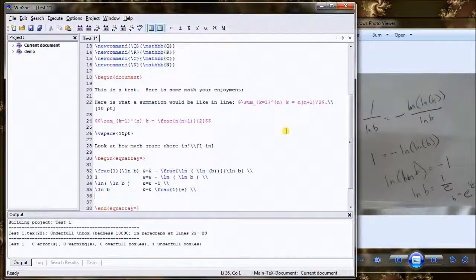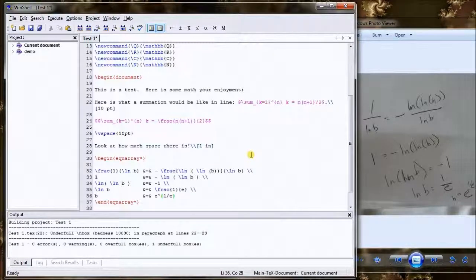Now, this is our last line. We're making them both the exponent on e again. So b equals e to the, so this is how you raise to a power. And rather than have a fraction there, I'll just do 1 over e, because it'll get kind of cramped otherwise. Okay. There, we don't need the double backslash. We're just going to end the equation array.